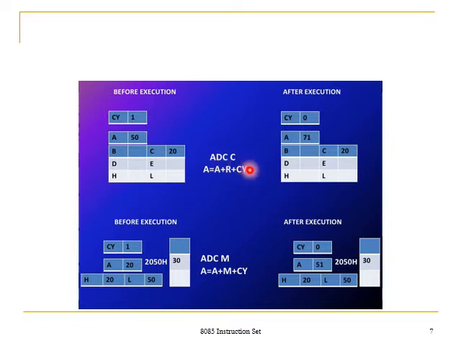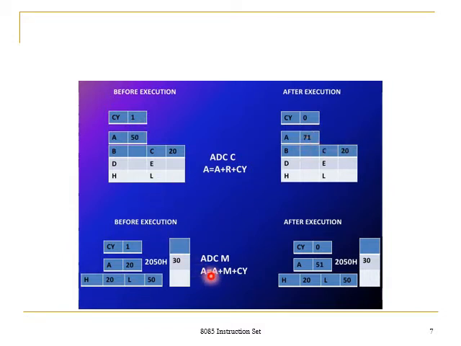So all these three things are being added and the result is stored in the accumulator. You assume that before execution of this particular instruction ADC C, the accumulator is holding a value of 50. The C register, since we have mentioned it as add with carry, is holding a value of 20, and you assume that the carry bit in the flag register is set to 1, right? So all these three things, this 50, 20 and 1, are being added and the result 71 is stored in the accumulator, right?